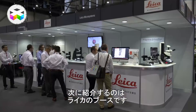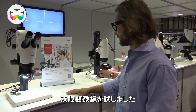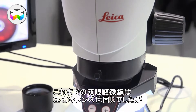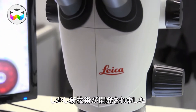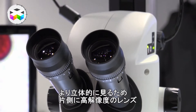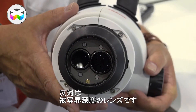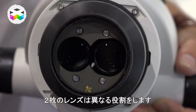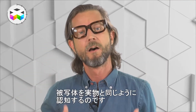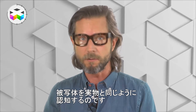The second thing we saw came from Leica — a really cool binocular. Until now, all binoculars used the same lenses for both eyes, but with this new development you get a 3D effect through a stereoscopic approach that mixes high resolution for one lens and depth of field for the other. Each lens focuses on these two separate tasks, and it's your brain that combines both images into a more realistic perception of what you are looking at.